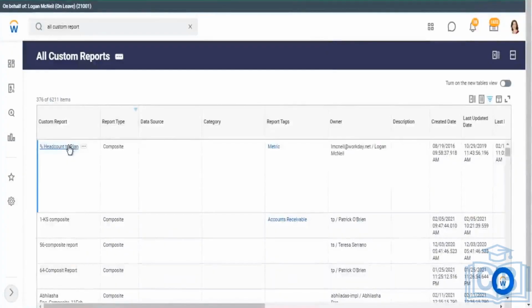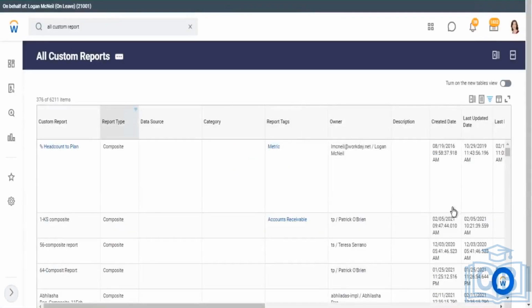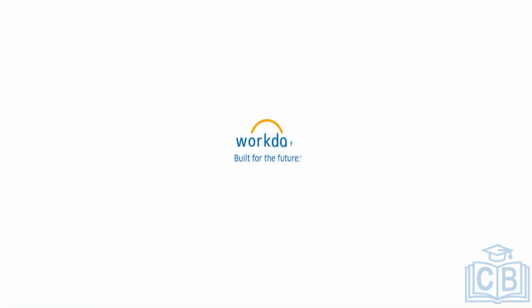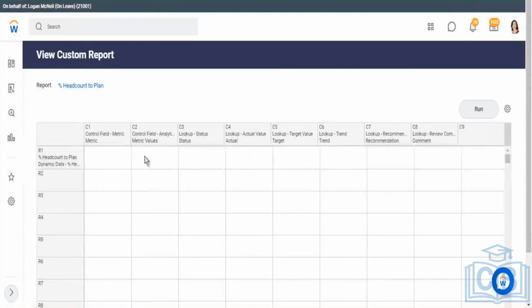Let's look at this one again. I have not created. Let's see what is there. This is a matrix report. This is, I think, a scorecard. But let's quickly see. In composite, you can do cell level of formatting and row level formatting. You can handle at a cell level. That is why composite looks in the format of an Excel. You can handle each cell. Each cell is separate. Each cell might be a different report.